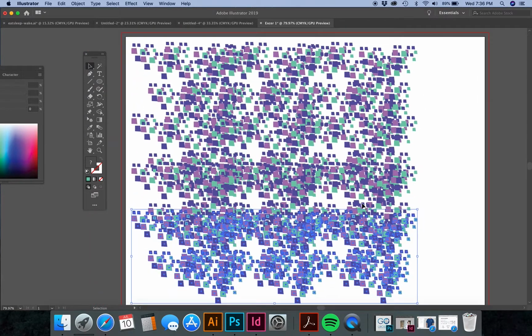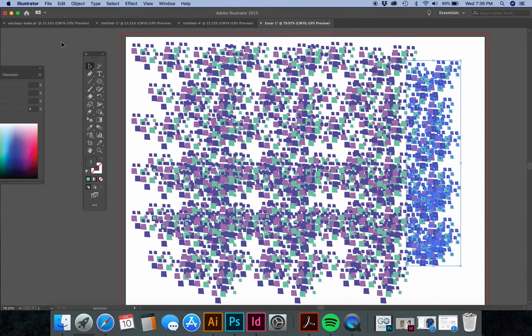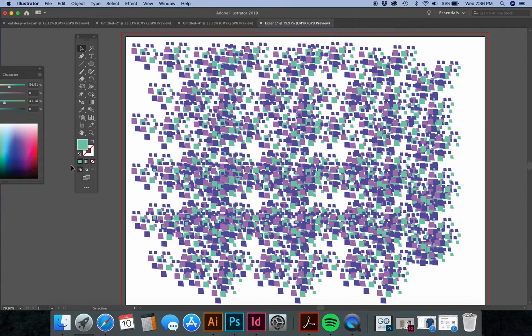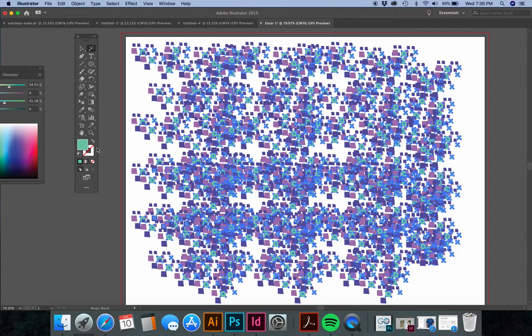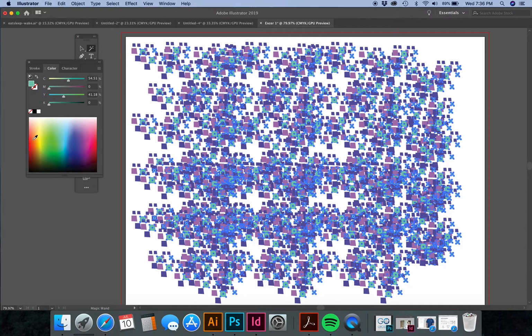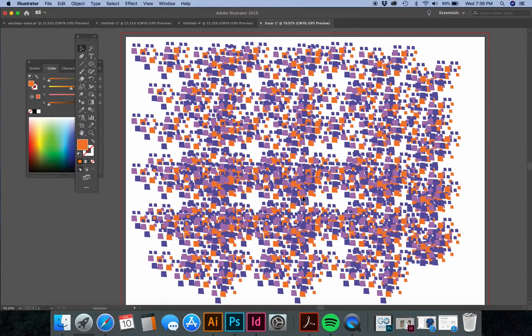Now, let's say that we take this pattern to a client and they say, oh, I love that pattern, but we changed our branding elements and now we're not green anymore, we want orange. Well, that's okay. So that's what we have this magic wand for. We take this magic wand and we select the green, and this says I'm going to select everything that is alike. For Illustrator, this is everything that is alike in color. That's generally speaking what that means. So if I touch this, then it will select all the greens, and you can change it to orange. Okay, so that's pretty cool.